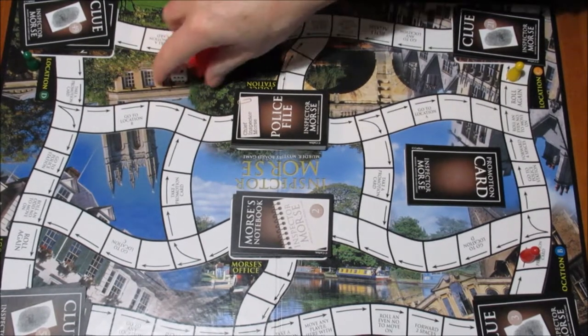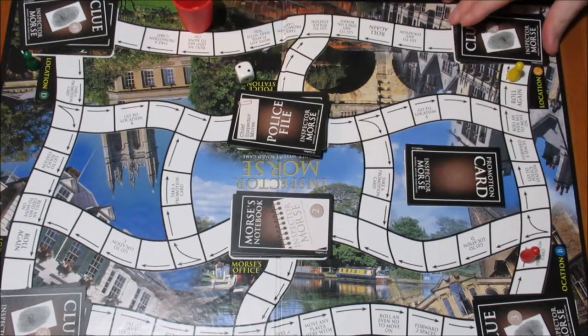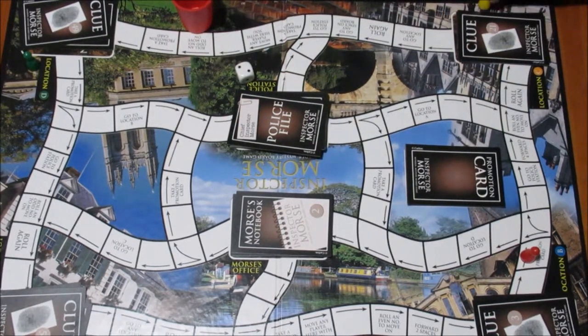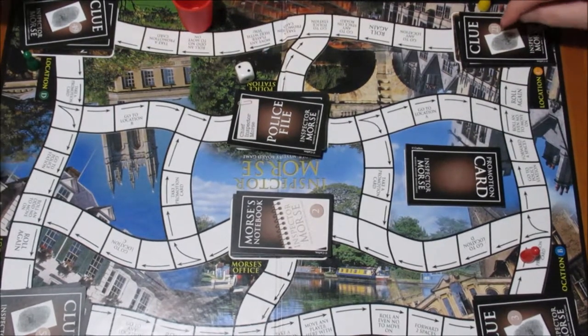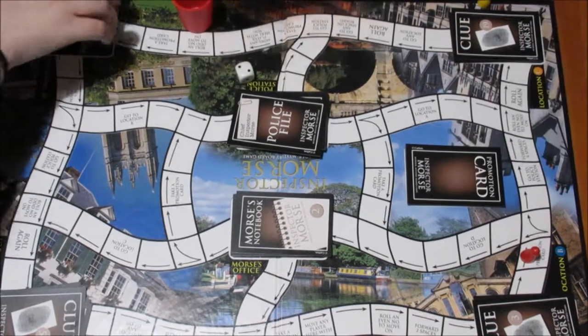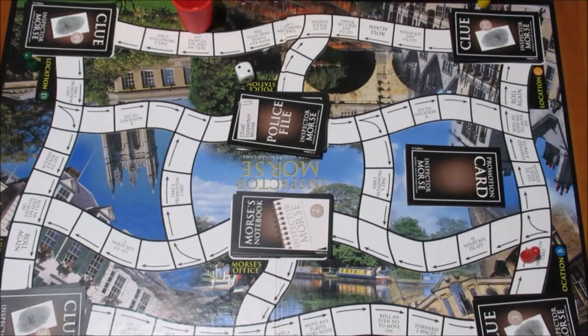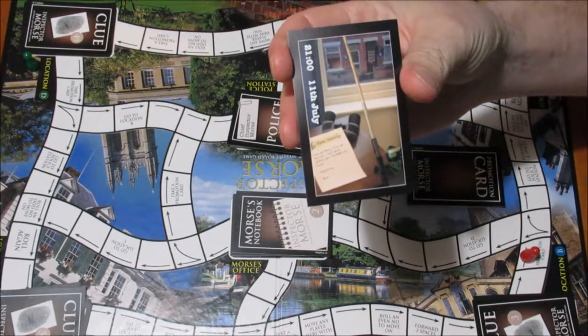And here to go. One. Two. Okay, so I'll land on this location. You don't need to get the exact number to land on the location, as long as it gets you to that point. Okay, that's my clue there.